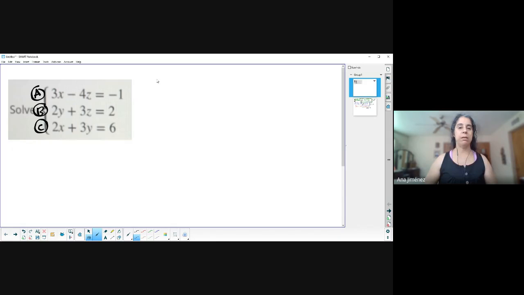Okay, so I'm going to write this down, and I would recommend you write it down in your paper. Your decision was to eliminate Z. And so I need to eliminate Z, and I need to pick two equations. Because this problem is a little bit easier than our typical problem, I know I have to choose A and B. I can't use C because C doesn't have a Z to eliminate. So looking at equation A and B and looking at the Z terms here, I've got a -4 and a +3. I want those coefficients to be opposites of each other.